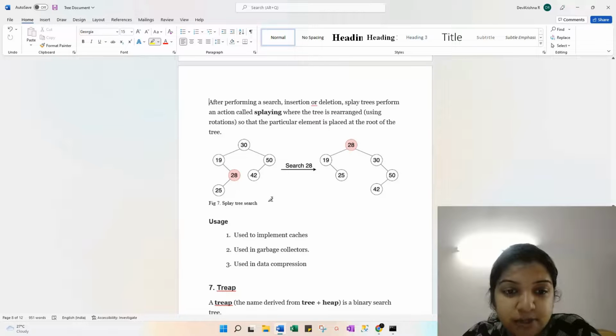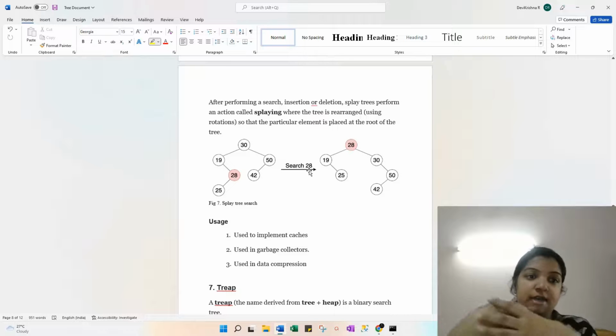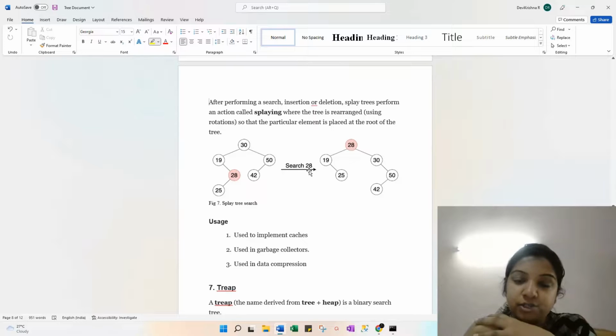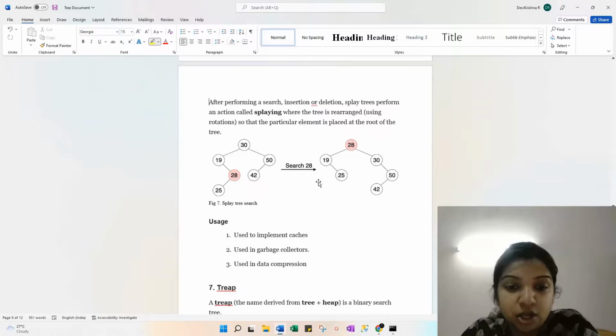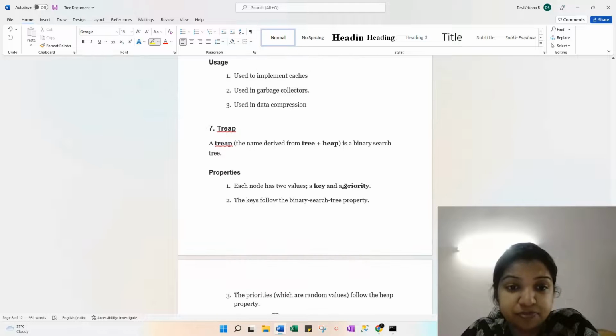For example, in this splay tree, if we search 28, then it will be moved to the root here, right? So a rearrangement happens, then we can easily get the element. So every time we are searching, it is rearranging and placing the element in the correct node. That is the main advantage. Used to implement caches, garbage collectors and data compression.